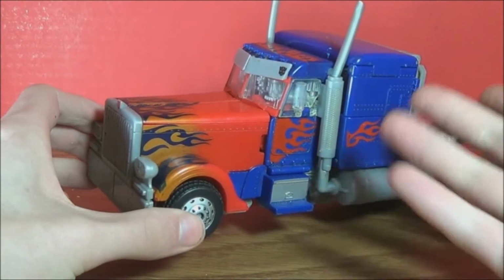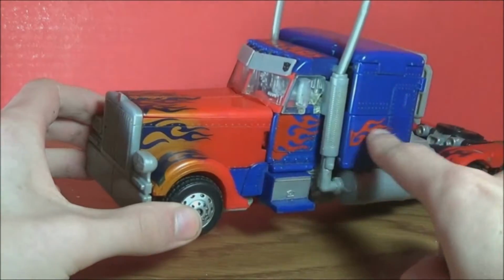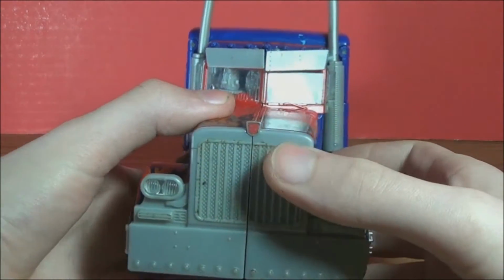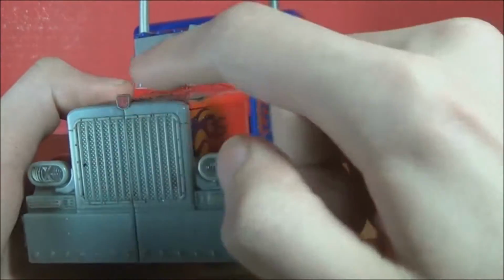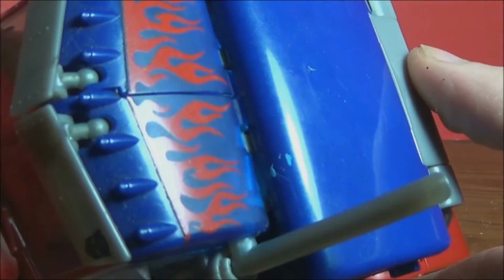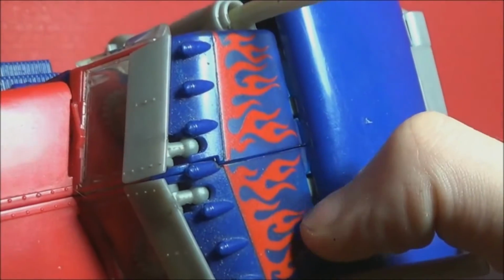The paint job on this is actually pretty good. It's got some gold going through here with the blue flames and the red flames. It's got a nicely painted red Autobot logo and a black one. Don't know why he needs two Autobot logos on the front there, but okay. And he has some blue paint that didn't come with the toy. I just accidentally got some blue paint on it.